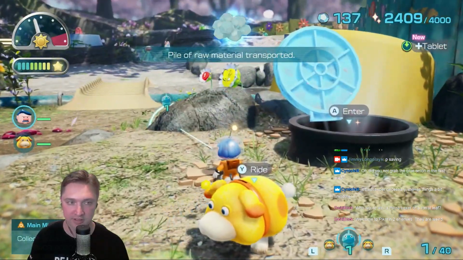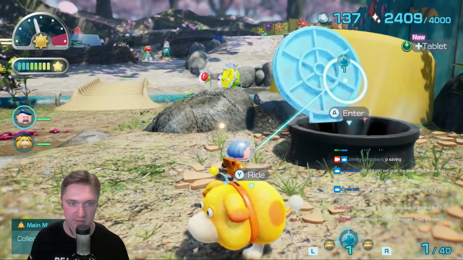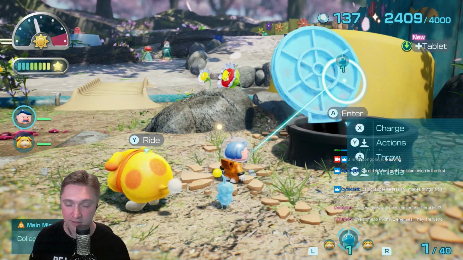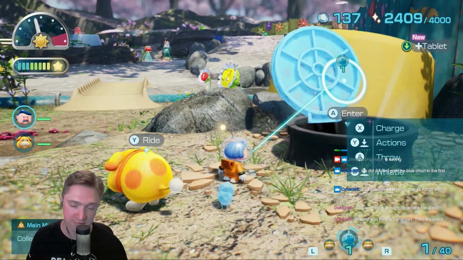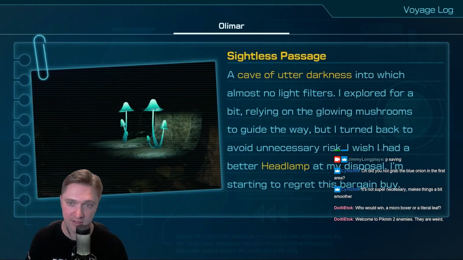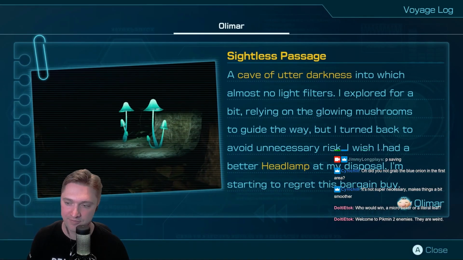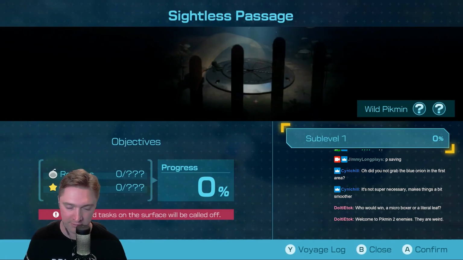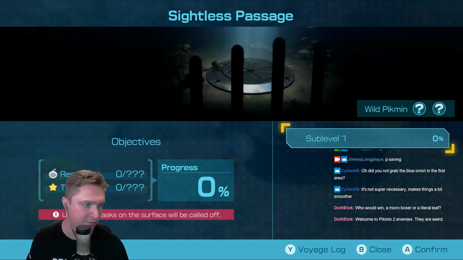All right, we're getting all these in. Then we're gonna do this underground cave here. I will say the underground caves in this game are so much more pleasant than the ones in Pikmin 2. The ones in Pikmin 2 can get kind of stressful, because once you get to sub-level 7 or 8, you might be running low on Pikmin.